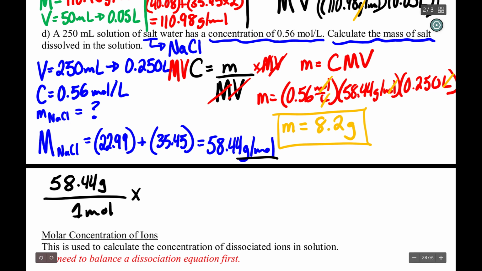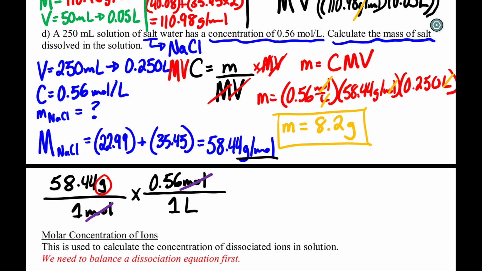Then I'm going to set up my next fraction. And I know I want to get rid of the unit of mole because my ultimate goal is to be left with grams. So I'm going to put moles on the top of the next fraction. Now, where am I going to get this moles from? Well, if we look back up here, concentration has moles in it. So this is 0.56 moles for every 1 liter. So what's happened is the moles on the bottom cancel with the moles on the top. And right now I actually have a unit of grams per liter.